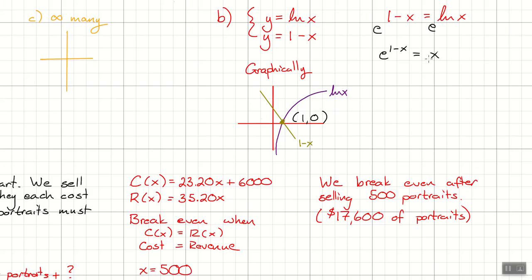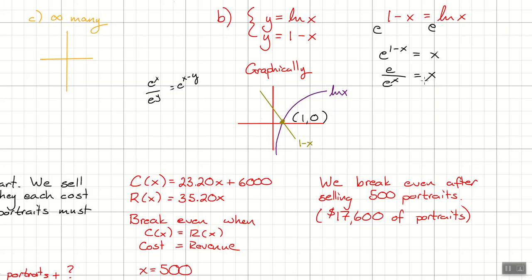Huh. Well, hold on. If these exponents are subtracting, it means that maybe it was division? Right? Because e to the x over e to the y becomes e to the x minus y, yeah? So maybe I look at this and I think, oh, well, this is just e over e to the x equals x. And I'm using some fancier stuff because I'm trying to solve it analytically.